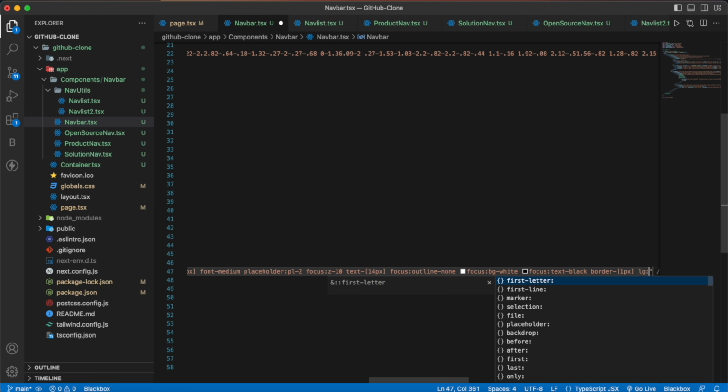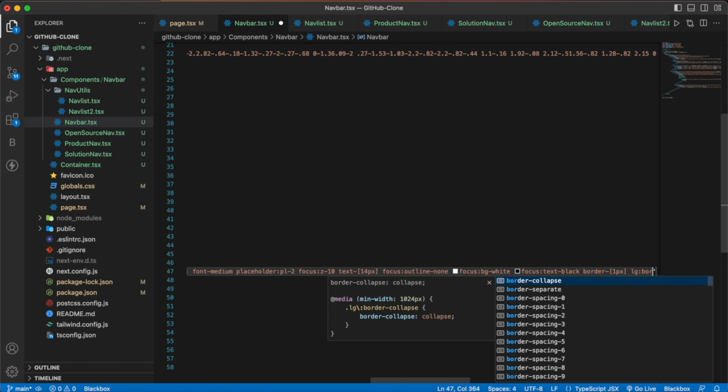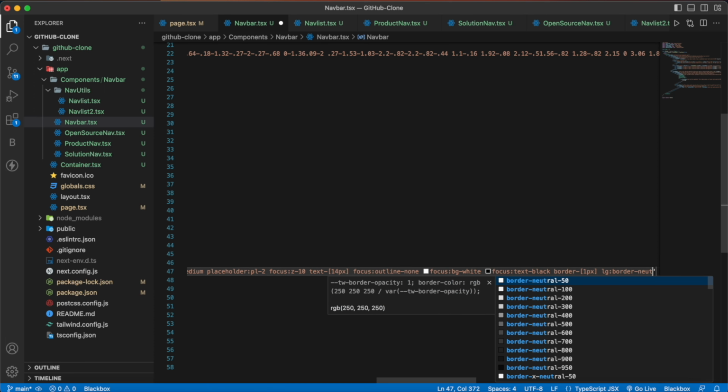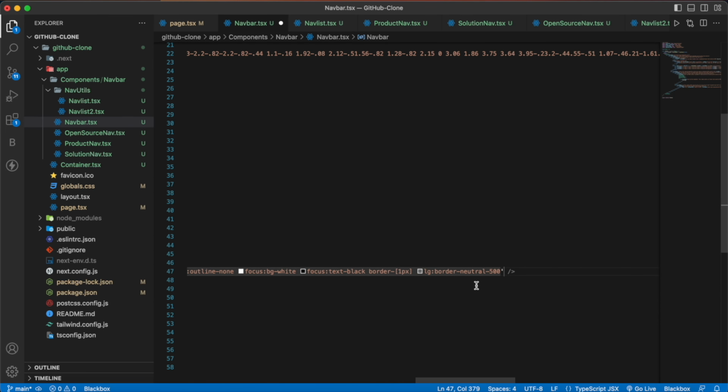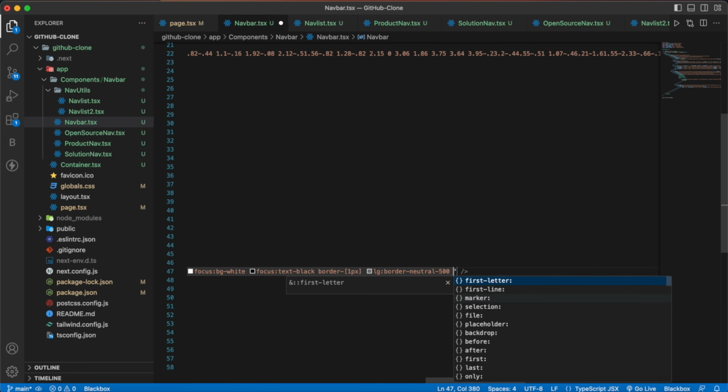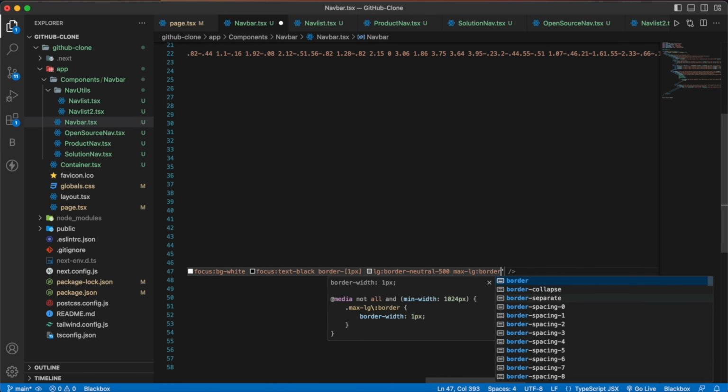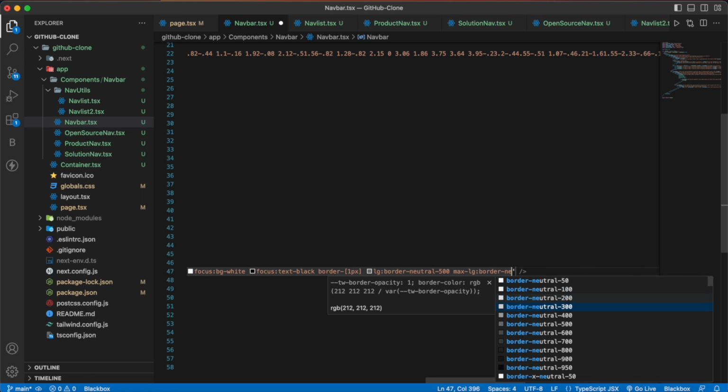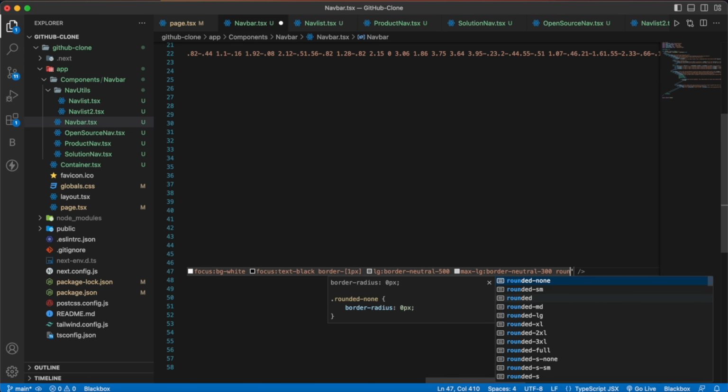Above LG we're going to have a border neutral 500, and then we are going to have max-lg:border-neutral-300. We're going to have a border radius of rounded-md, and that's it.